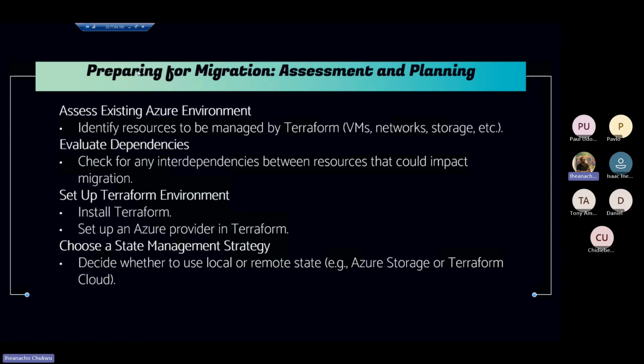We might start considering using IaC tools like Terraform, which are very declarative. To enjoy the benefits of Terraform, it simply means we have to find a way to manage our resources with Terraform. What do we do for this? We need to understand the resources we want to migrate to Terraform. We need to identify them, and these could be virtual machines, databases, and storage accounts, as well as consider any dependencies. Whatever we want to migrate to Terraform, we also need to look at whether it depends on any resources that also need to be moved over to Terraform.